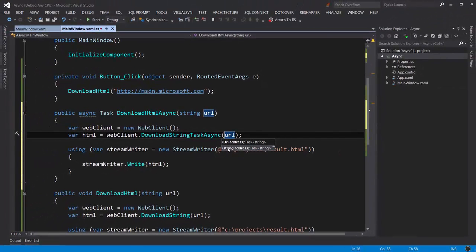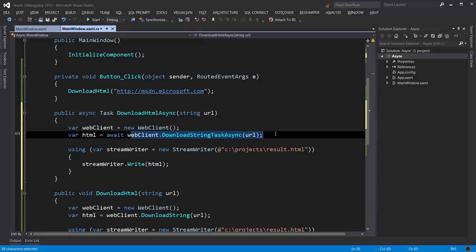And typically when we call an asynchronous method that returns a task, we need to put an await operator here. What does it mean? At first glance, it may give you the impression that the program execution has to wait for this method to complete, but that's not the case at all. This is just a marker for the compiler. So when the compiler sees that, it knows that this operation is going to be costly and it may take a bit of time.